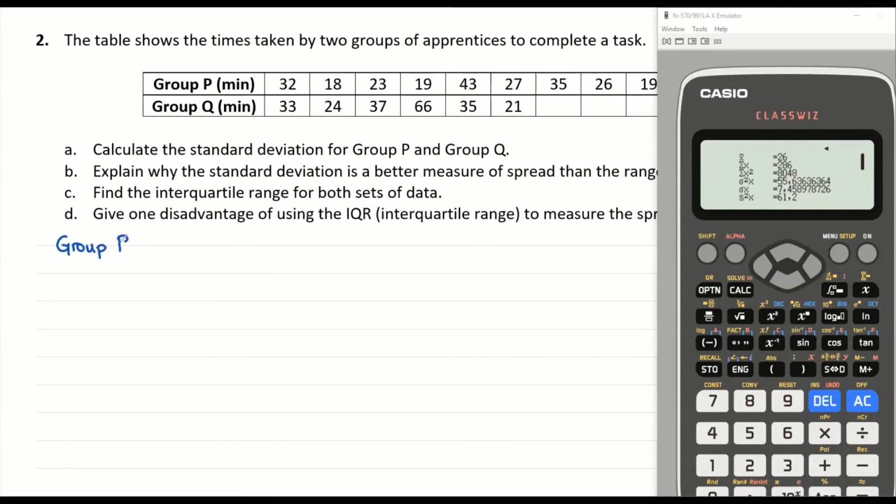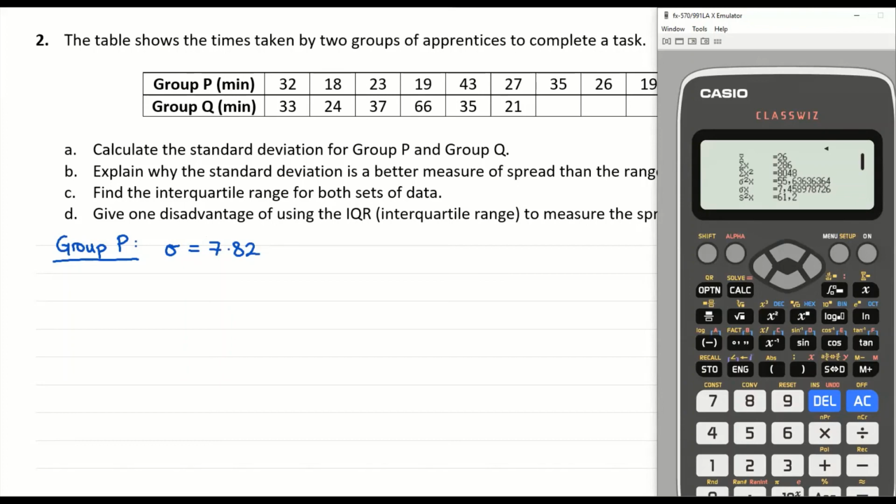So just write a summary for each one. So the standard deviation, remember, we need to use the sx value for the standard deviation. So just scroll down, so that's 7.82. You'll notice as well, if you use the sigma x, of course, that's 7.45. So notice there's an allowance for greater spread in the wider population.